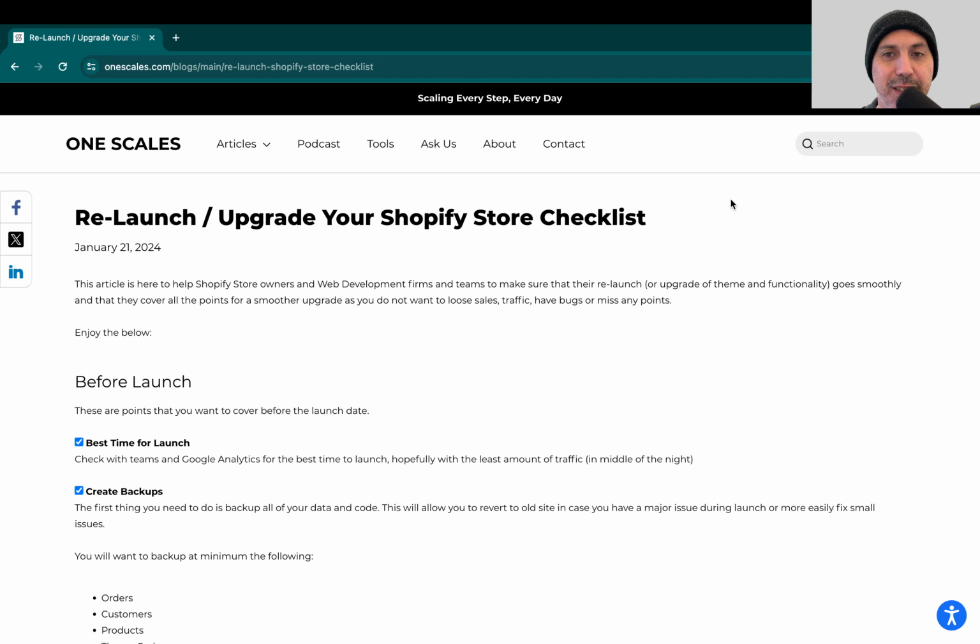Now, this checklist is a general checklist. Obviously, if you've changed only parts of the code or some of the apps, you're going to focus on that. But those are pretty obvious. Obviously, you need to test and make sure that you cover the new things that you developed. But this checklist is here to cover a general part of everything you need to review.